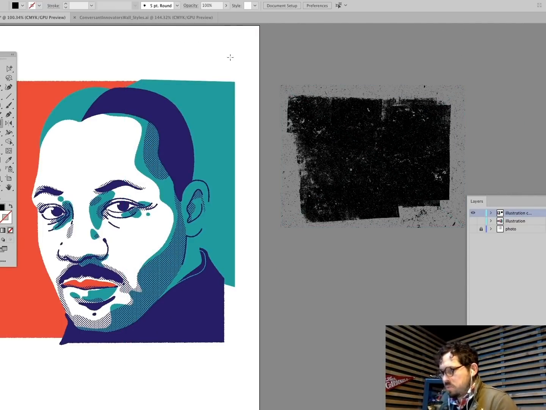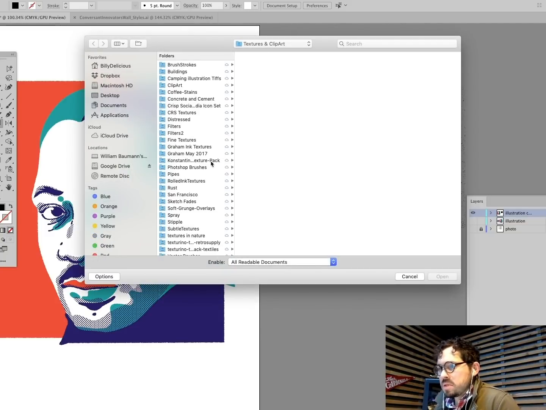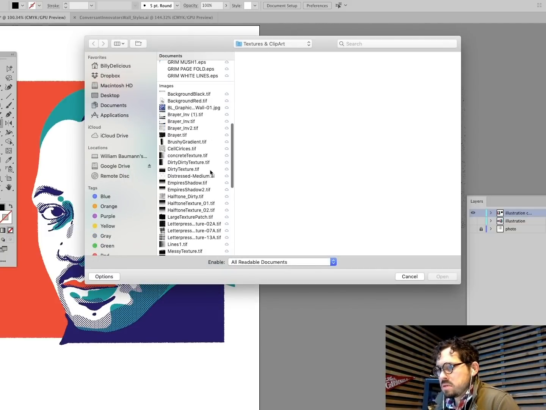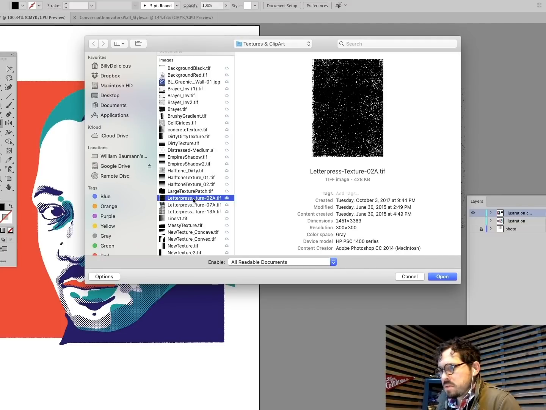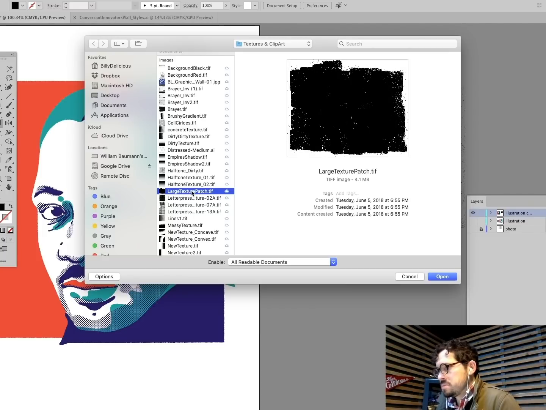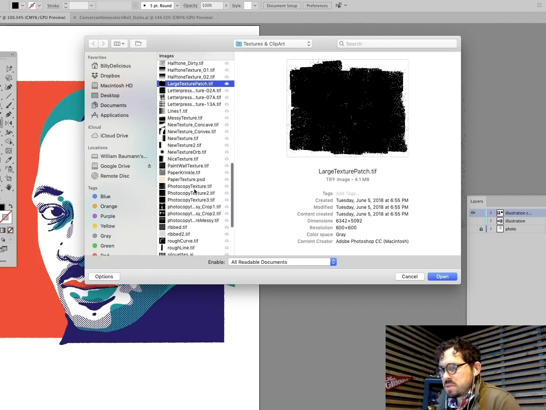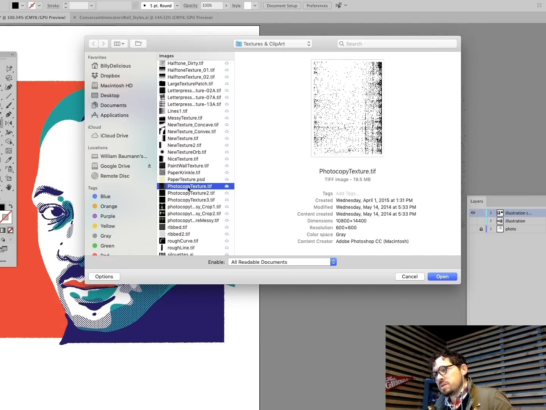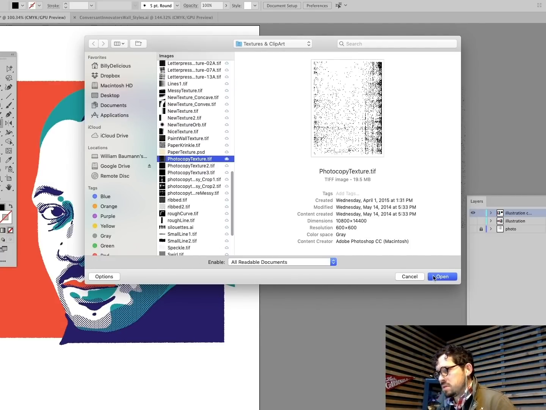Nice textures. Maybe we'll use that. Let's see here. Large patch. Photocopy texture. I'm just looking through these things. Yeah, let's put this one in here.